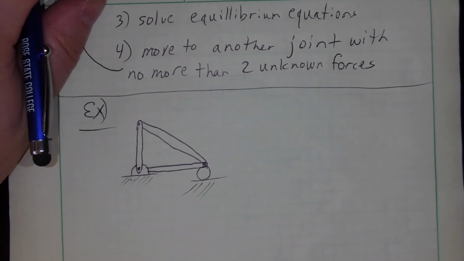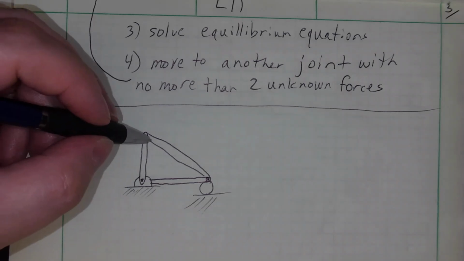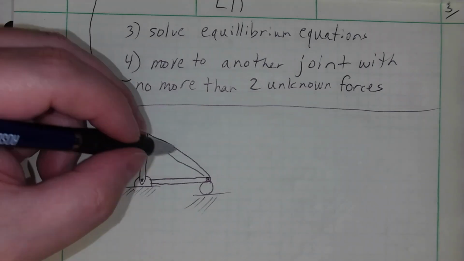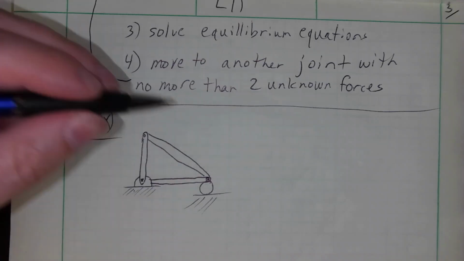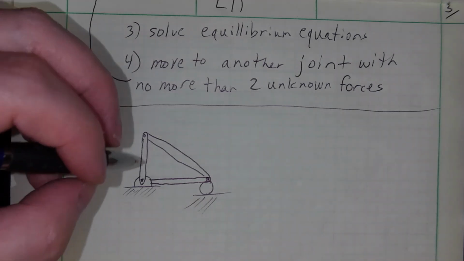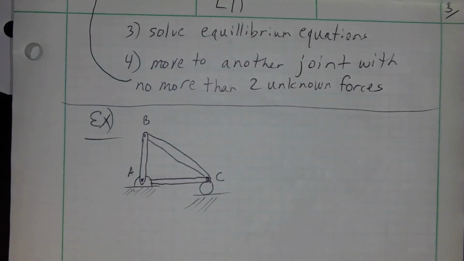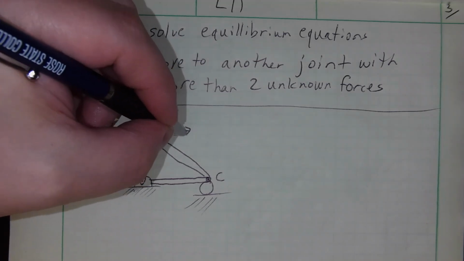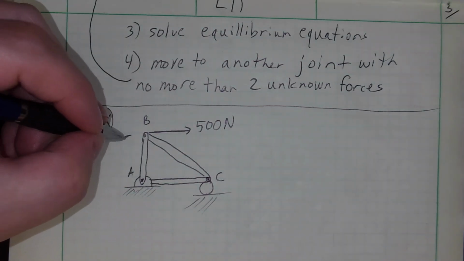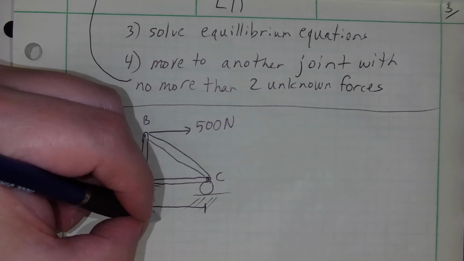You can't see any of that. Why didn't you guys tell me that? So, something like this, right? So, vertical member, you can draw the horizontal member in here next. This member then coming down at an angle, put it on a pin on one end, a roller on the other. We'll label these simply point A, B, and C. And then we're going to apply a simple horizontal 500 Newton force up at the very top. We're going to say that this thing then is 2 meters tall and 2 meters wide.